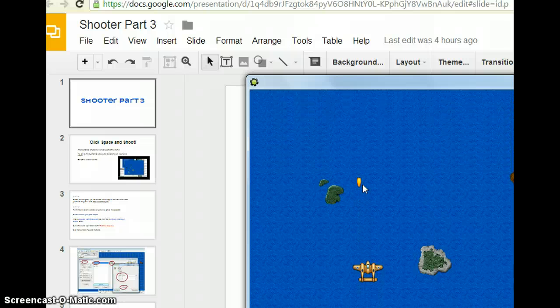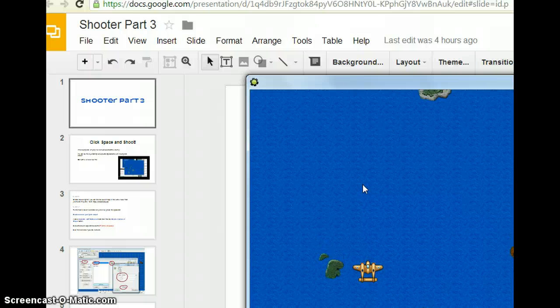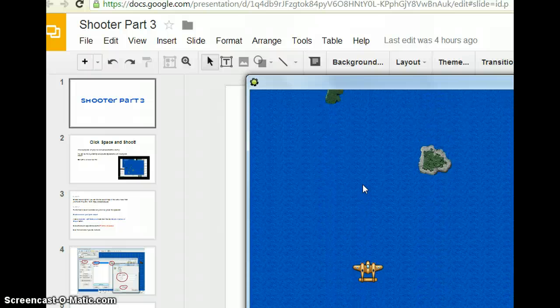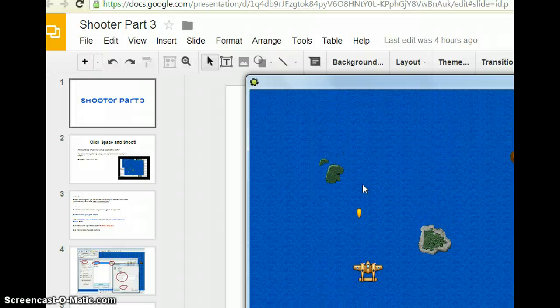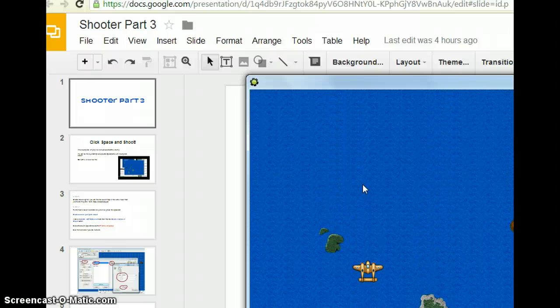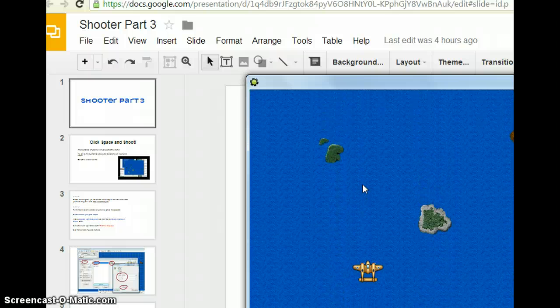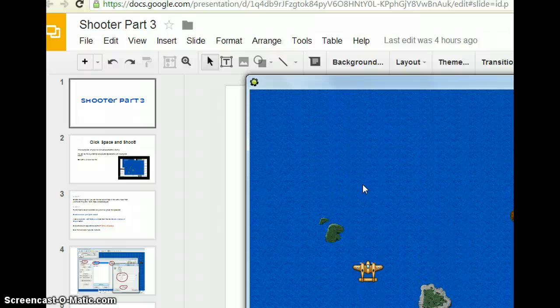Can I shoot again? No, because it's still counting down to 400. I'm still pressing the space bar. It's not letting me shoot. Wow, 400 steps, huh? That's a lot. Is it going to let me shoot? There it is! That's 400 steps. And then the alarm resets the shoot variable to 1. And then we can shoot again. I'm pressing the space bar again. I can't, there we go.